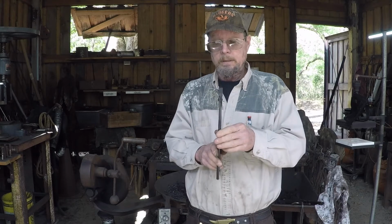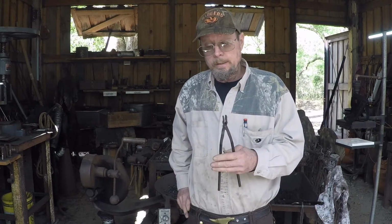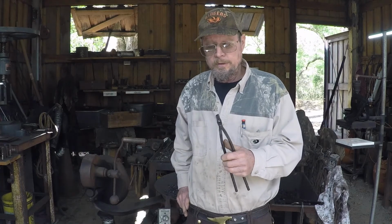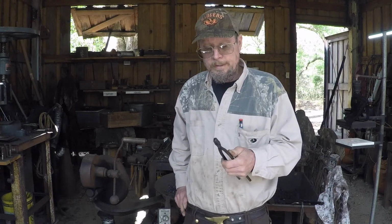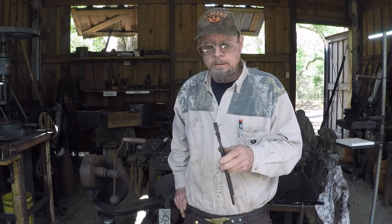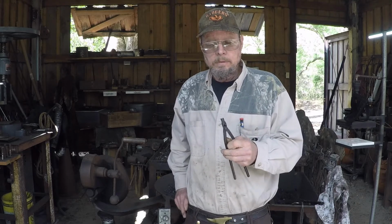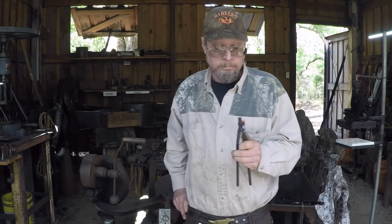Doing the offset in the reins to get them lined up, and like I say, these are the same steps whether you're making a big pair of tongs or whatever kind of tongs that you happen to need. So we'll go over to the anvil and we'll show you how this is going to work.